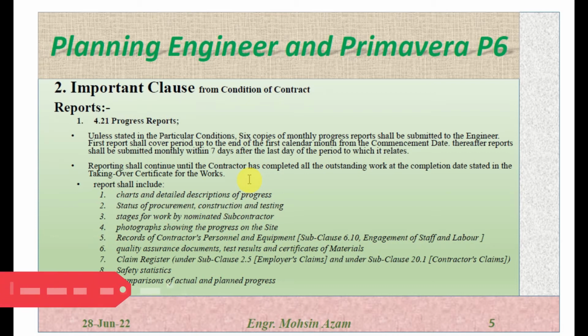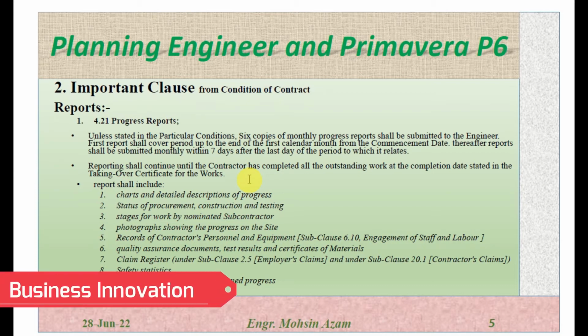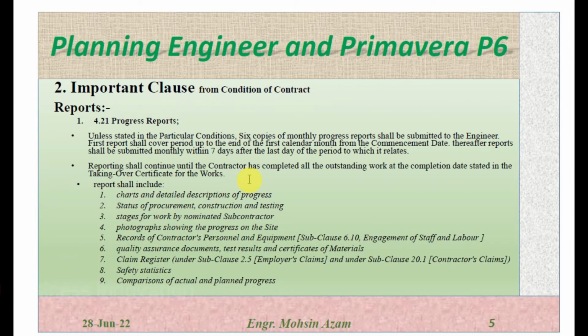There should be an S curve or the progress curve in which there should be clearly planned progress percentage, in which the contractor has to show the planned progress percentage, that is, how much progress is planned for the current month and how much they actually achieved. So this was the progress report which we have to submit, and all the requirements were written here, which the contractor should submit every month to the engineer.